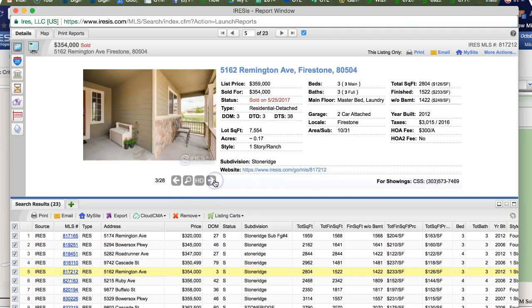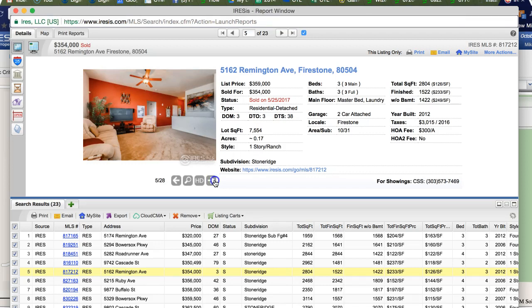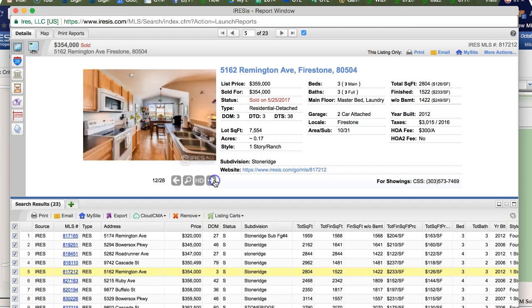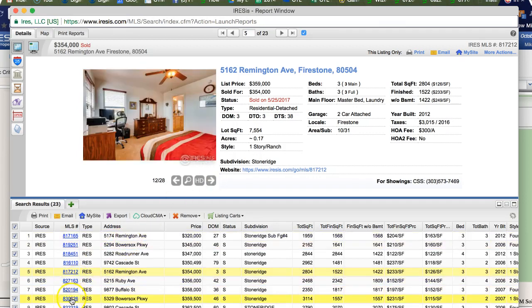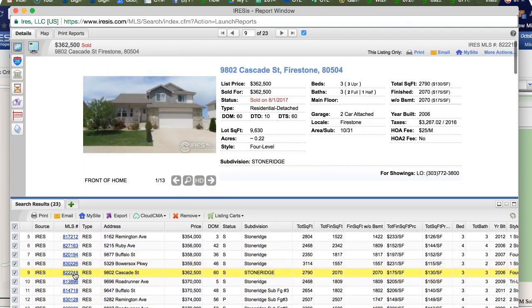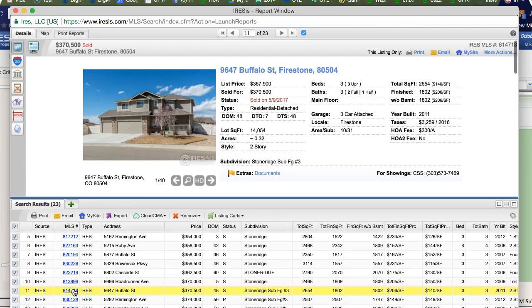Again, I'm looking at some of the differences in the properties if I've been there. This isn't really like my home, but the outside looks like it. So again, I'm looking at square footage up here, how much is finished, and so on, just trying to get a feel. How many garages? The one that I have is a 2-car, this is a 3-car.